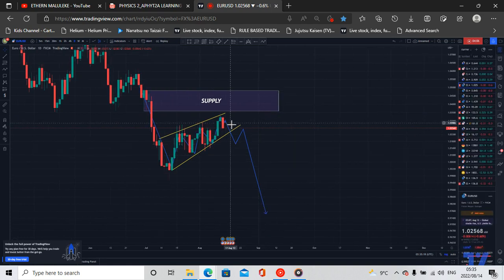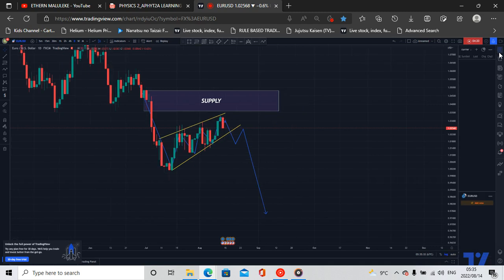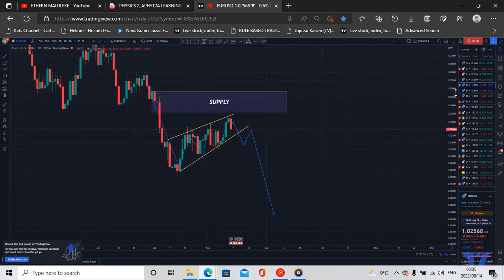We get bearish once we break below the rising wedge; it has to break below, we test, then we go down and sell. So basically we're going to expect a movement similar to this. On supply and demand, this is called a drop, then a rally, then a drop. That's just the pattern which you have.